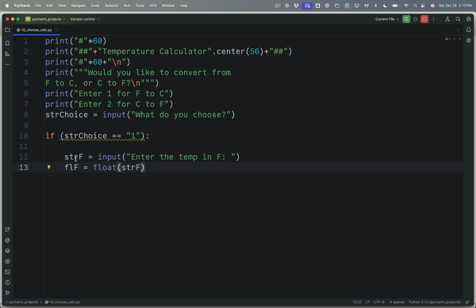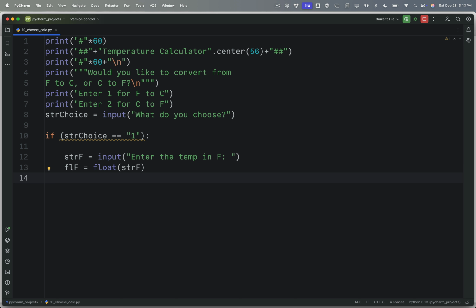Now, an easier way to do that would be to say flF, or float F, equals input, and then put that all inside that float function. I'll do that on the next one, but for this one, I'm going to leave it spelled out, just so you can see that it can be done both ways.